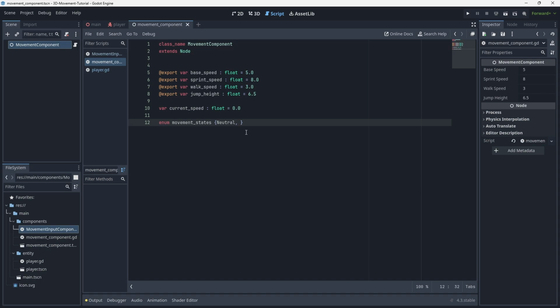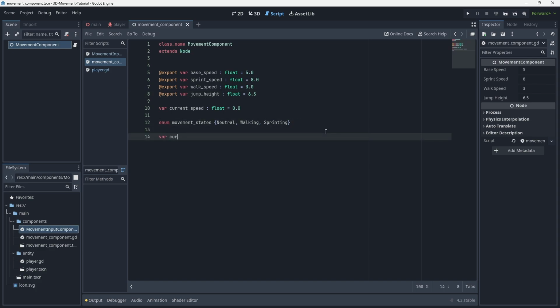Neutral is nothing is happening, like no extra input is happening other than walking. Speaking of, we'll do walking, and then we'll finally do sprinting. Now you'll notice I keep getting confused between walking and crouching, and that's because with this, I'm not actually adding crouching, I'm going to be adding walking, but you could very simply add crouching the exact same way that I'm doing here. So we now have a movement states variable.